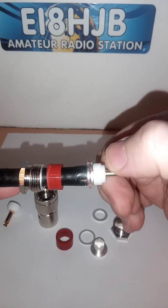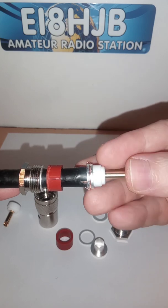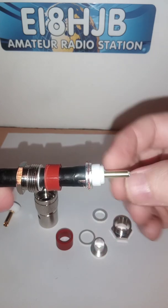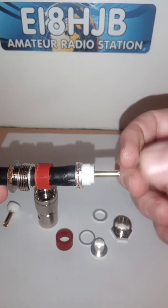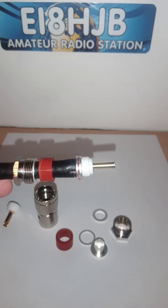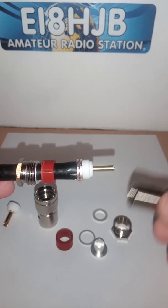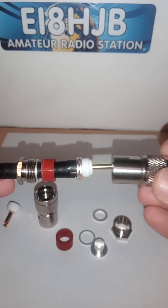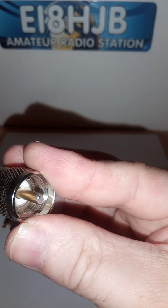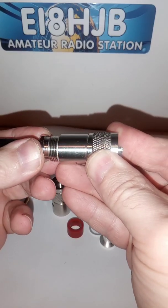I took off the inner sheeting and was ready to put this on. With the measurements it was perfect — just right at the end of the barrel — so I just had to put a bit of solder on. That's as far as I got. Now I have the other barrel of the one I'm already doing, so all I have to do is push that in there, make sure it goes in flush, like that, and then push the connector up.